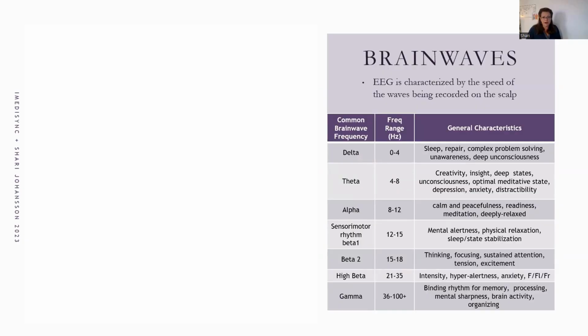I'm going to talk about the brain waves here because we're going to talk so much about these, and certainly if you decide to move forward with EEG, QEEG, this will become part of your regular vernacular. So we talk there, they've got the Greek signs and words here. So delta, theta, alpha, beta 1, beta 2, beta 3, gamma. The frequency numbers here, and then the general characteristics. So I'm going to draw this on this graph.